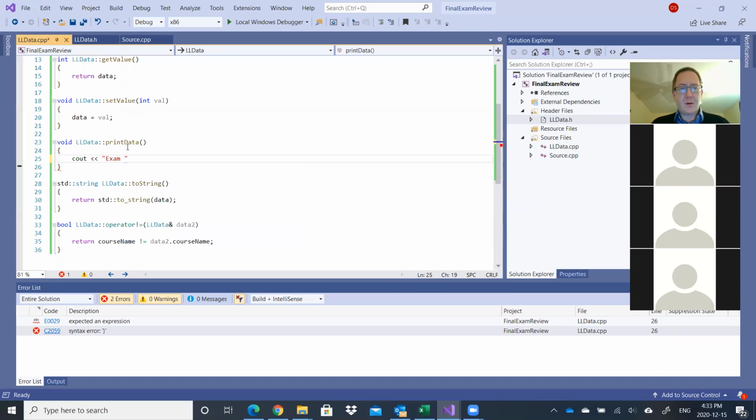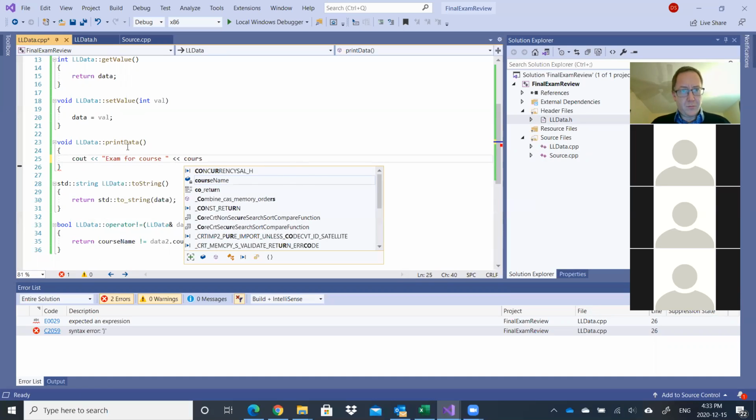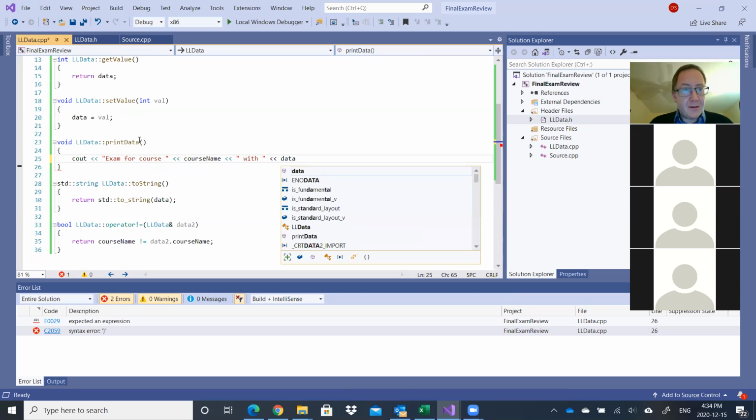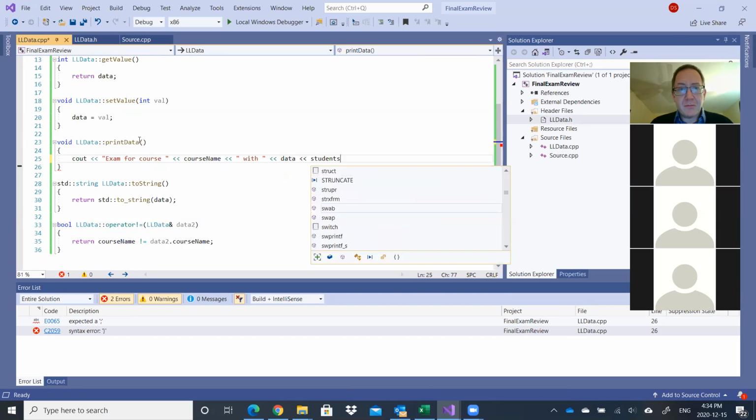An exam for course, and with, let's make up something here. I'm making it up just in case you're worried where I'm pulling this from. It's out of my nether regions. With what? Blank. So I'm going to say data students, right? It's with this many students or something like that.